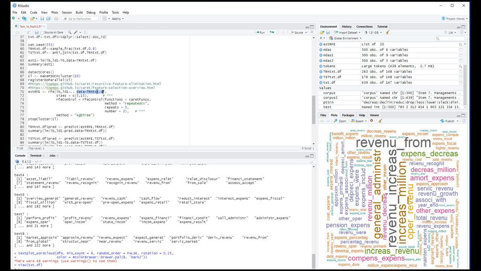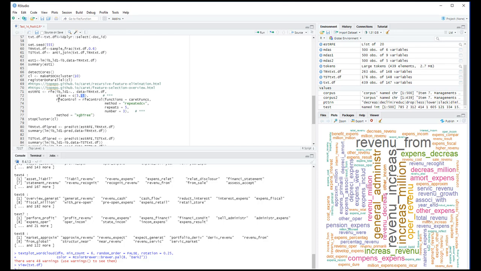And the data frame and sizes here is telling it how many columns to include. So I'm just going to say 5 and 15. So choose the 5 best ones, and then the next time choose the 15 best ones. At the end, it's just going to choose which of those works better, 5 or 15. So we could mess around and try different numbers of those.